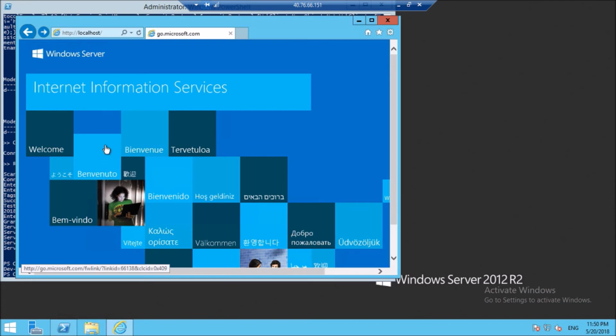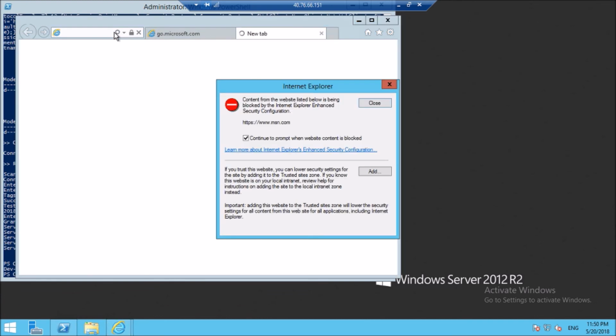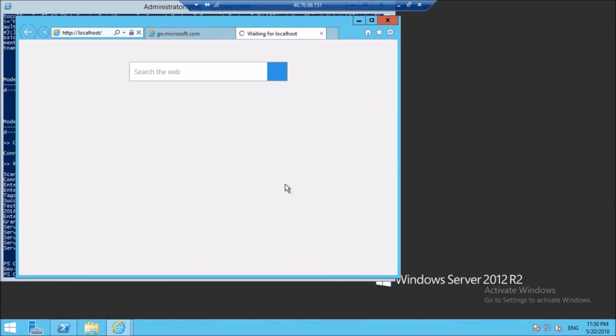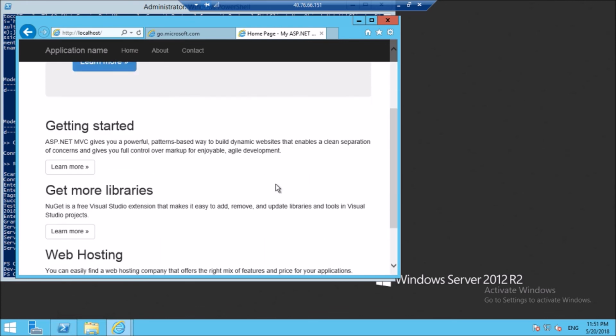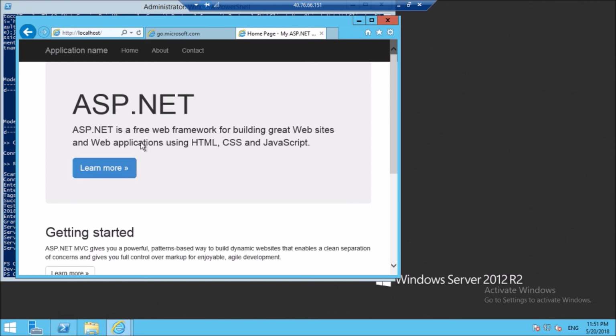We can verify since before code deployment, we are getting the default IIS page on the local host URL, and if I try to access the localhost URL now, I should get an ASP.NET page if the release successfully done. Oh yes. So now you can see here, instead of getting IIS default page, I am getting ASP.NET page that is part of the release that is completed by VSTS.